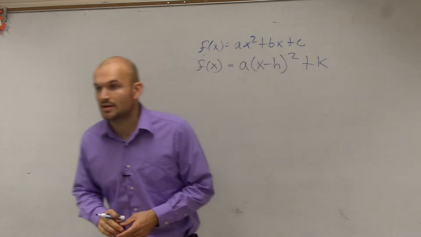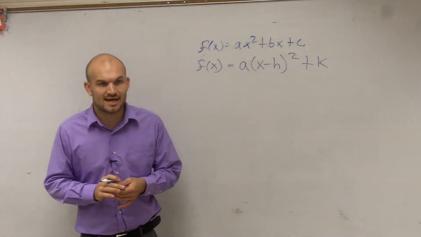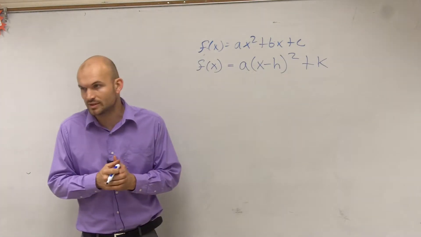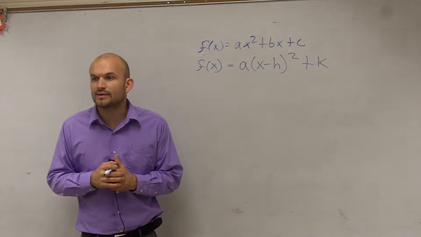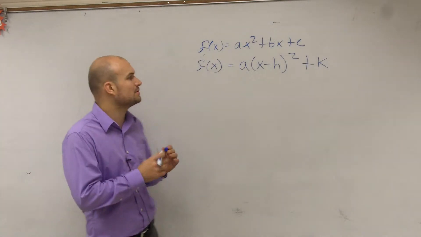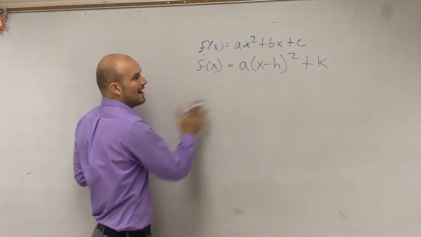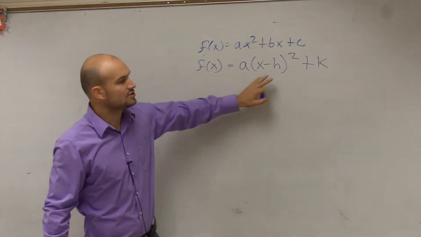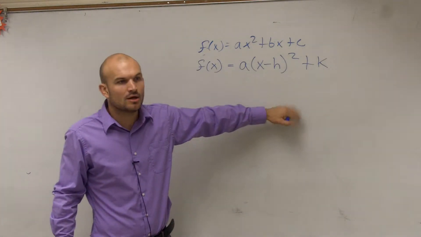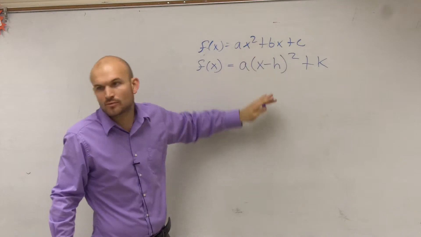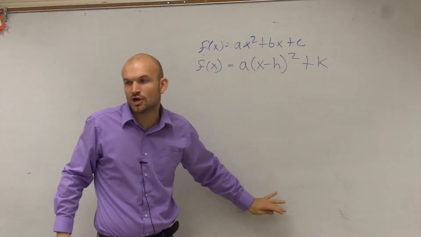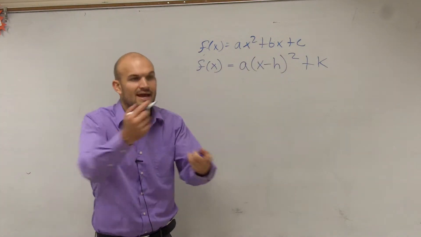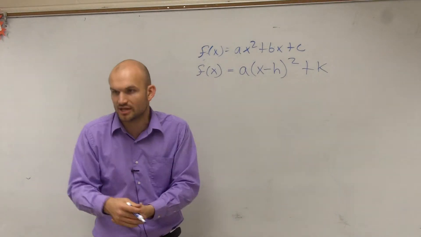Now, a lot of things are going to be the same. However, I want you guys to understand how we can work with this. So when we're looking at this, up here, why would it be helpful to have a quadratic in this form? Well, just like when we had the quadratic form, we had ways to figure out how to graph it, right? We said axis of symmetry, you have your vertex and all that kind of stuff, right?